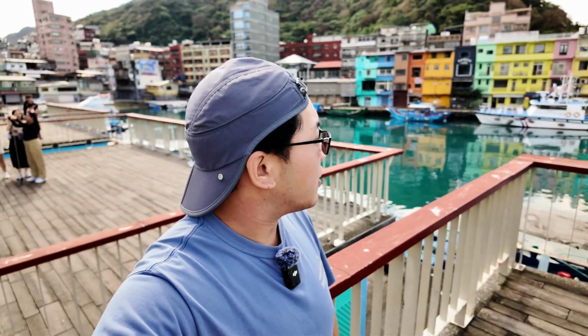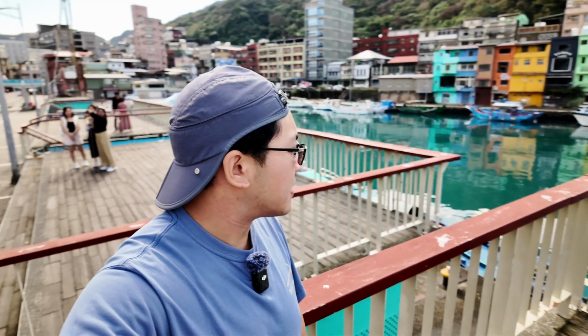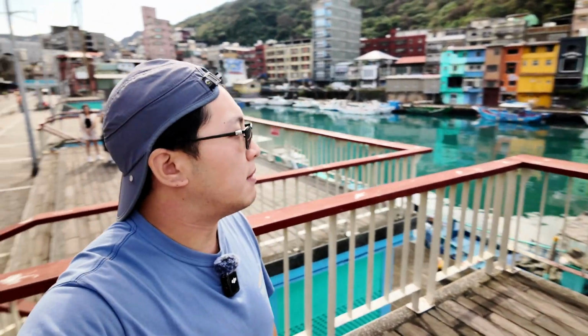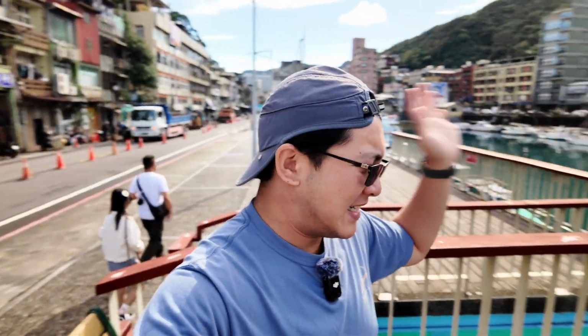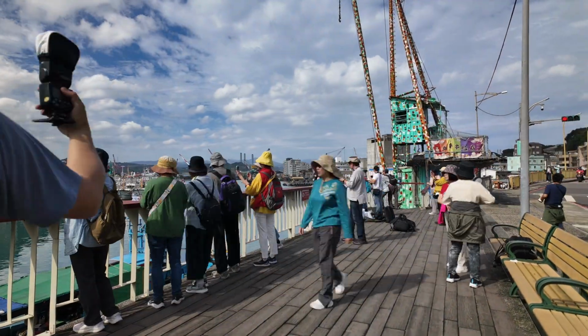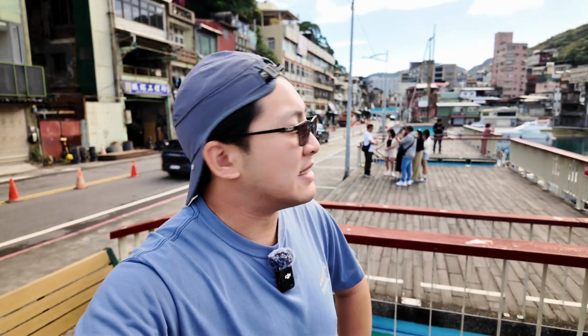What's good is that there is very little wind here, meaning that I can at least put my dolls up high and not really have to worry that much. However, the sun is also blazing hot and shining right from there, so direct sunlight, yes, it's going to be harsh. I'm not sure how I'm going to do this, but my friends are here and I might just take the day off and relax a little bit because I just slept like a pig in a car. So yeah, I'll go around, do some B-roll and see what I can do about this place.